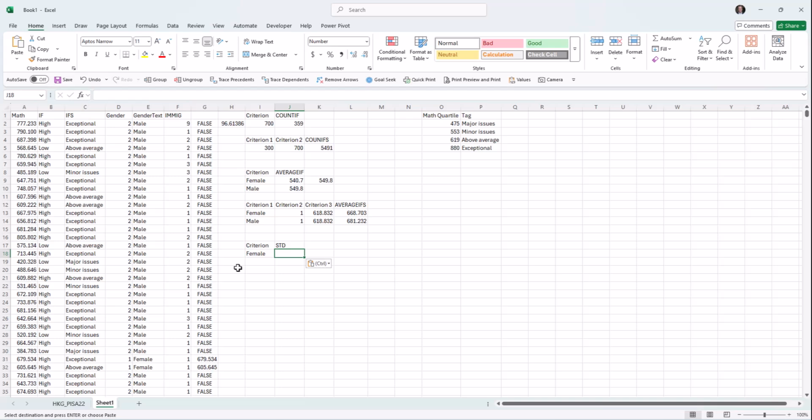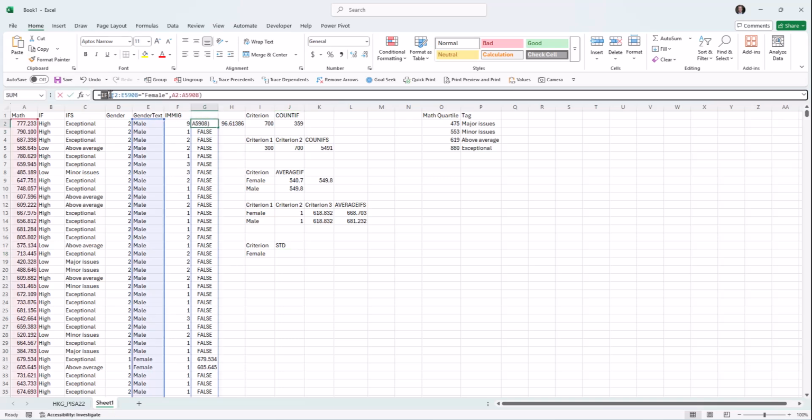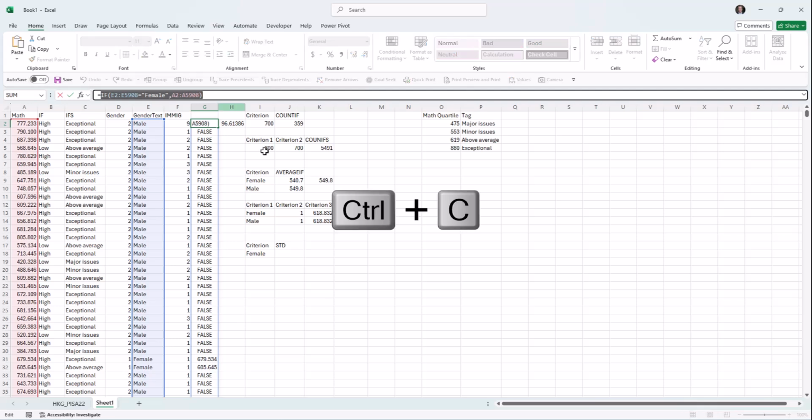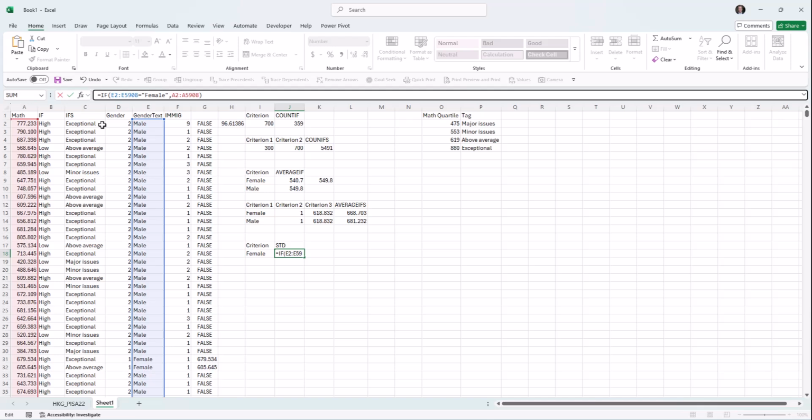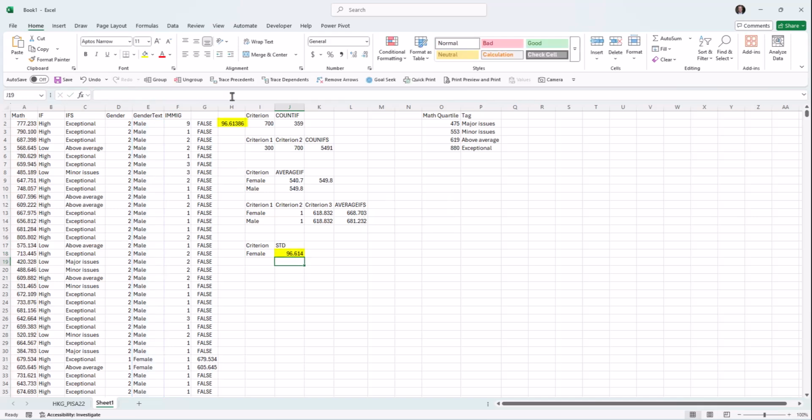Let's recycle our spilled array IF formula, and let's put the standard deviation formula as a wrapper around it. So let's take this IF formula, copy it, put it here, put equals, let's put our standard deviation around it. So right now our standard deviation is wrapping around our IF formula. We press enter and we get the exact same result. So we can delete this and delete this.